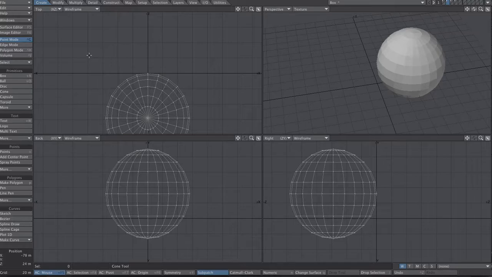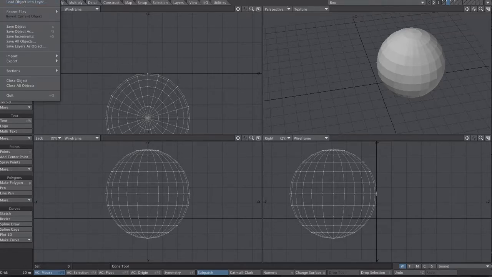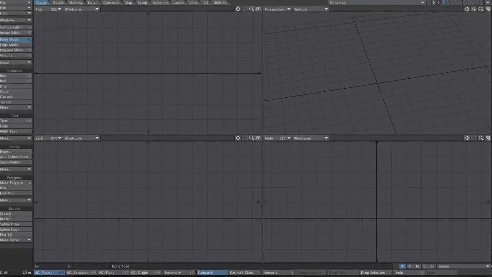All right, let's go and create a brand new object. I'll hit S to save this one, the box. I'm going to go to File, New Object. And if my menu's not coming up on your screen, just click on New Object. It should be the very top option. Now I've got an unnamed object and I've still got my box. So my box disappeared, but it's still there. All we have to do is go to this panel in the upper right center and it will definitely be there. So now I'm ready to build something different, something else.